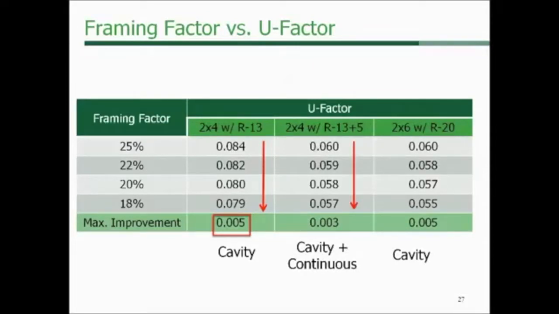Look at the one with continuous insulation on it. It starts out pretty good and doesn't make as large of a difference. That's because the difference between the cavity path and the wood path is already slightly mitigated by this continuous insulation. So the framing factor doesn't have as much to play into it. Another thing to note is that an R13+5 and a 2x6 R20 start off with the base being the same at 0.06. That's why in the IECC they are equivalent in the R value tables. They're either options.